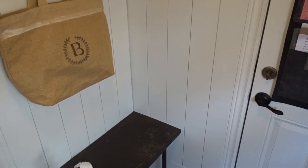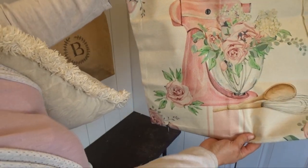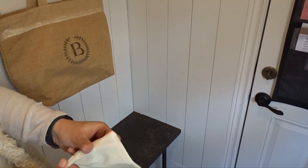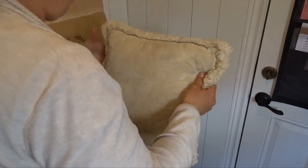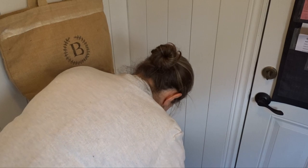Another item that I wanted to add over to this bench was a pillow. This bench strictly is used for me leaving stuff for the parents. Nobody actually sits on it, but I had gotten this pillowcase sent to me by Temu, and I didn't have a space to use it in a kitchen, but I thought with all the florals that were on it, it would look really pretty over here.